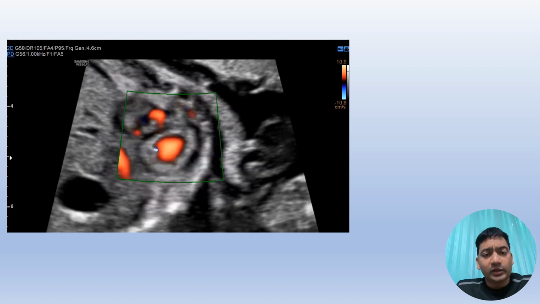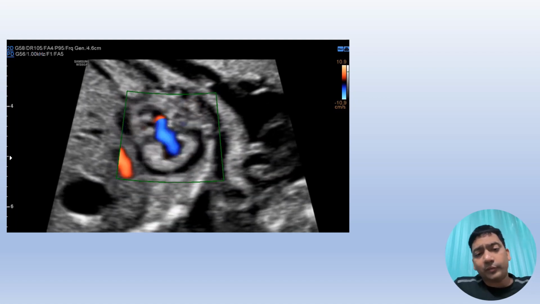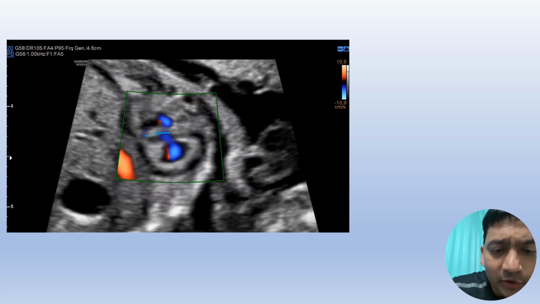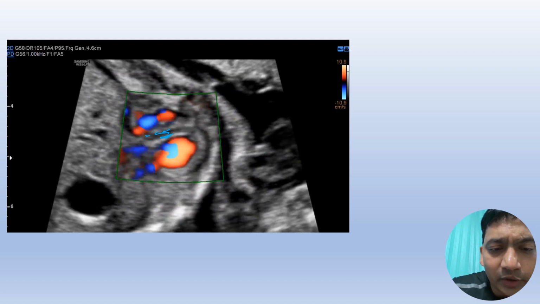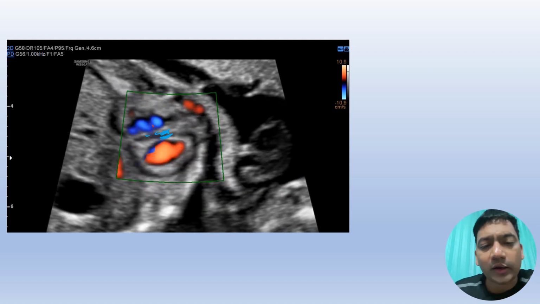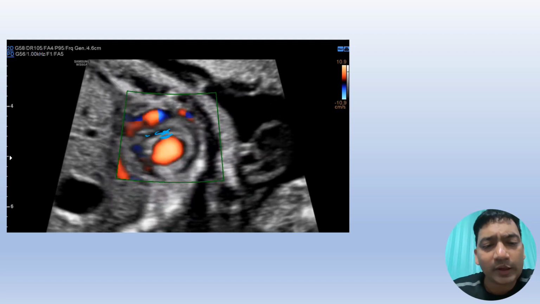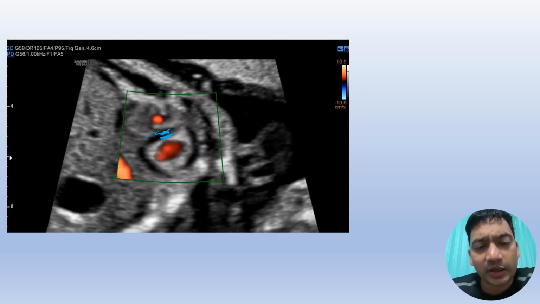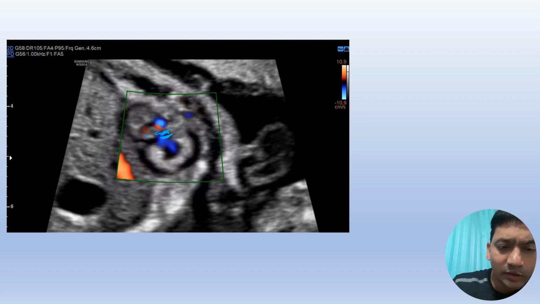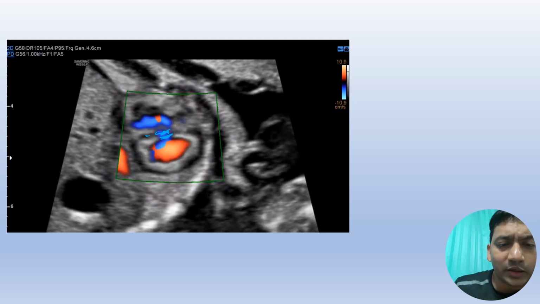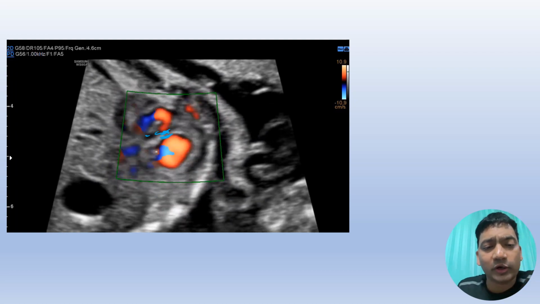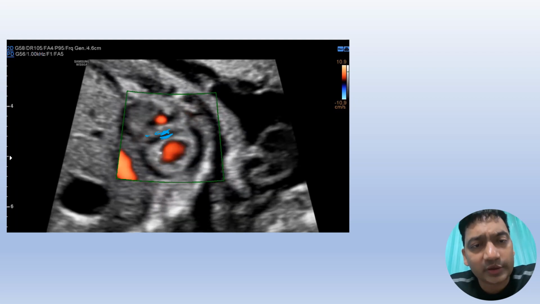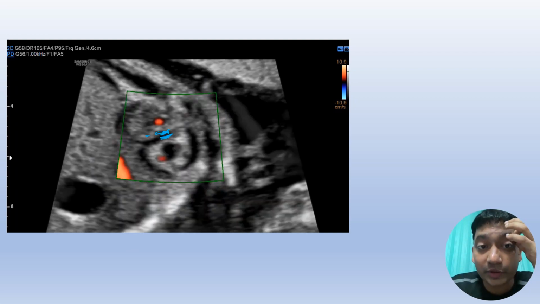Another important thing I would like to point out is that we can use the spectral Doppler also. If we put the spectral gate, the sample volume, over here and switch on the spectral Doppler, then we'll be able to see to and fro movement through this VSD, and the movement would be mimicking the AV valves and the semilunar valves alternately. That is also a way to demonstrate the muscular VSDs. I guess that sums up this particular case.